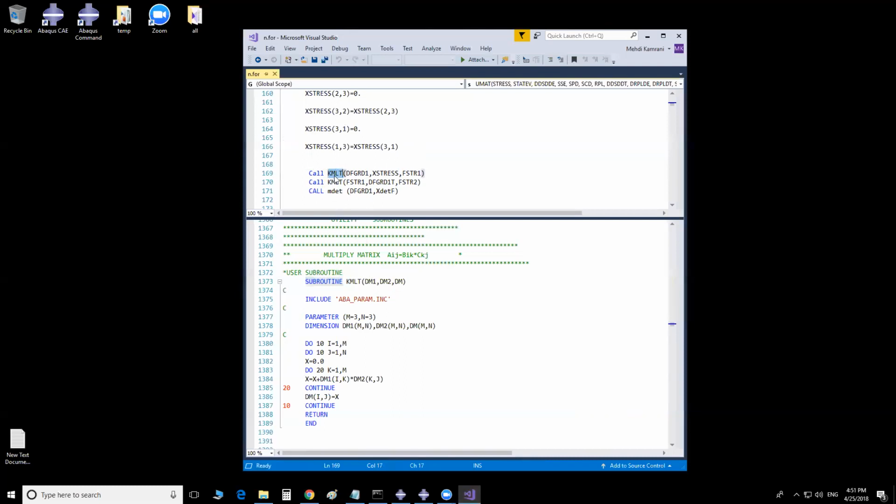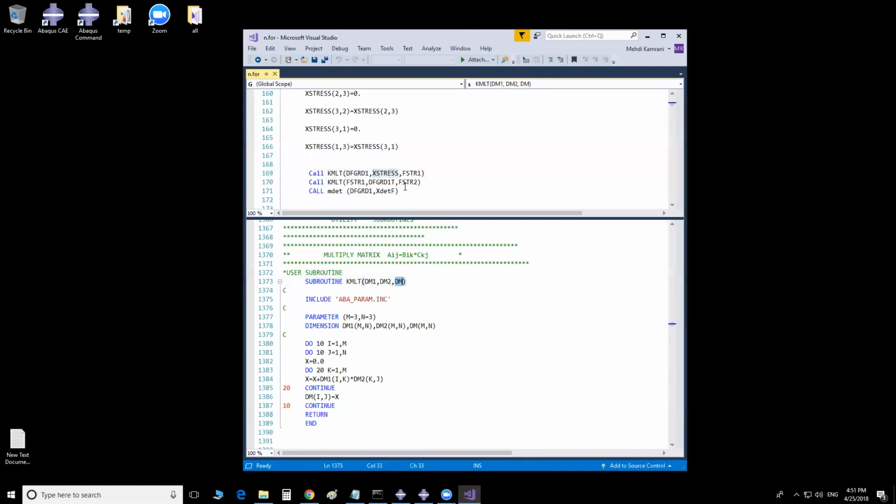When you call this one, this first term will be assigned to DM1, and this one, X stress, will be assigned to DM2. And the DM, which will be determined here, as you see over here, DM is the output, or resultant, of this calculation. And the DM will be calculated and will be put over here.